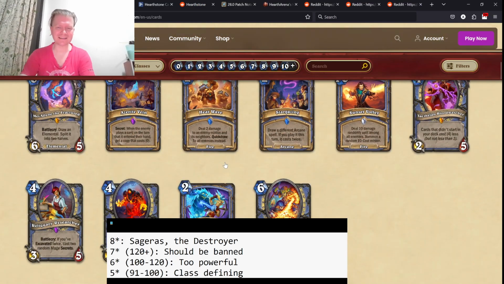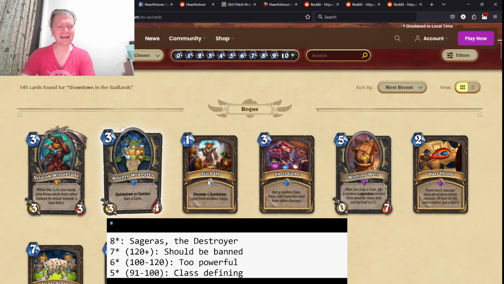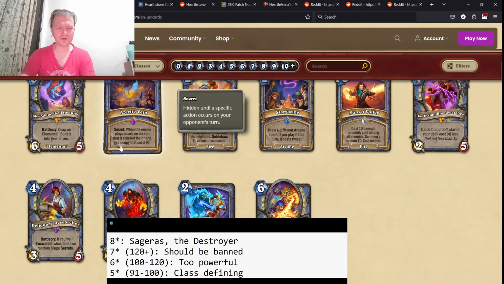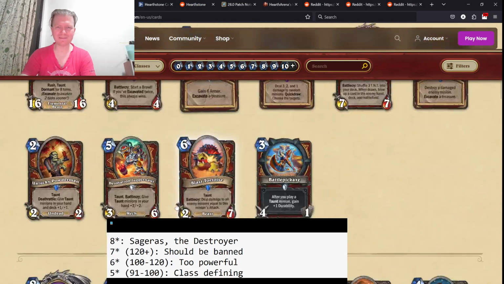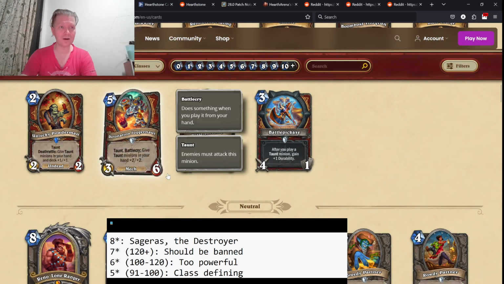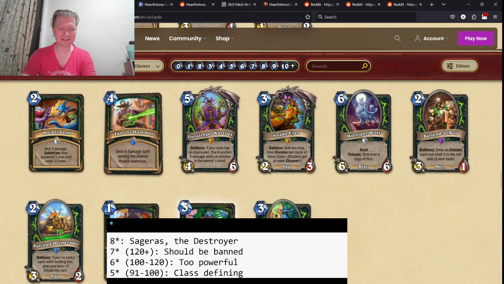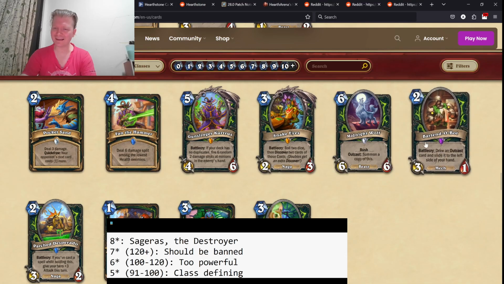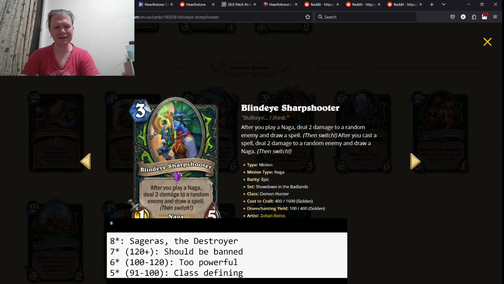So that's the set. Now, here's another issue with it: this is a set that's really weird in that there are a lot of cards that, I haven't checked the newest things that rotated in, but they don't have the proper support. So I'm going to give you an example. Demon Hunter here. One of their key things is Nagas. After you play a Naga, deal 2 damage to a random enemy and draw a spell, then switch.